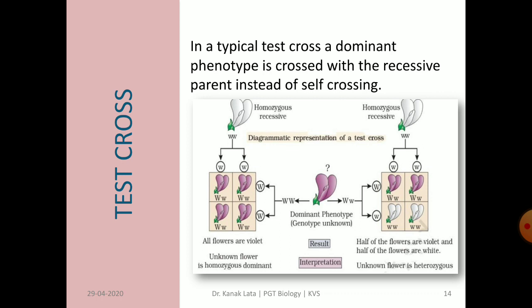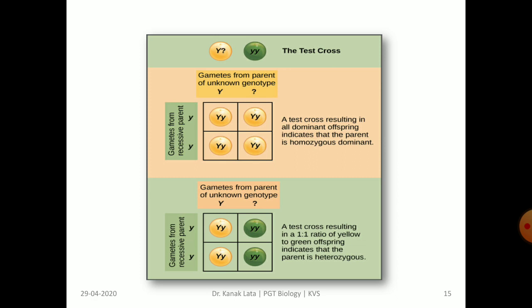The given figure shows the two types of test crosses. It is also about the test cross. Try to identify what the genotype will be in place of the question mark. In the figure you will observe that there is a question mark at two places. So, you will find out the genotype at the two question mark places here. This is all about today's lesson.